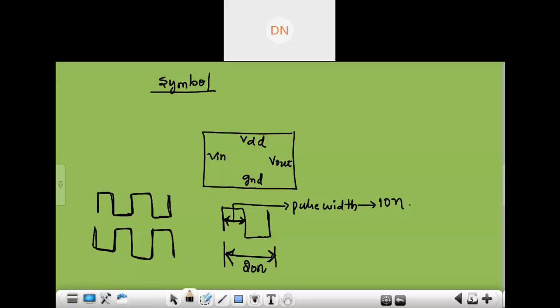I have taken the period as 20 nano and the pulse width as 10 nano. So I have taken the pulse width as half of the period to maintain a 50% duty cycle.